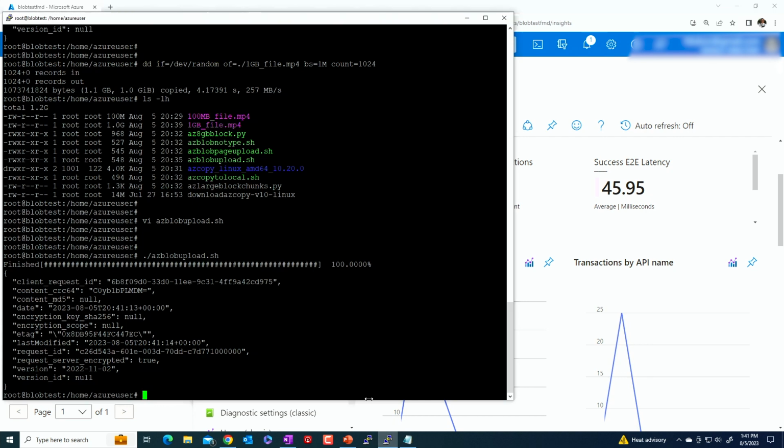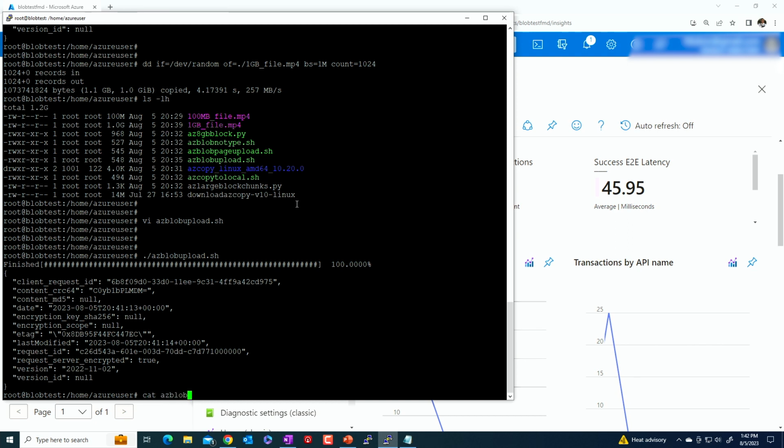While we wait, the reason this is working and it's not asking me for a username and password is because I logged in. When I did the AZ login, I was able to authenticate. So this script here is using those credentials that I had. This is the reason why it's doing it without asking me for any specific string. Now, if I use Azcopy, I can use that URL that specifies the credentials, and you can do it that way.